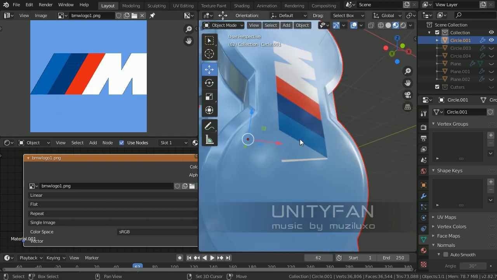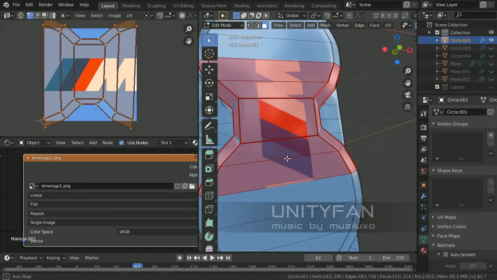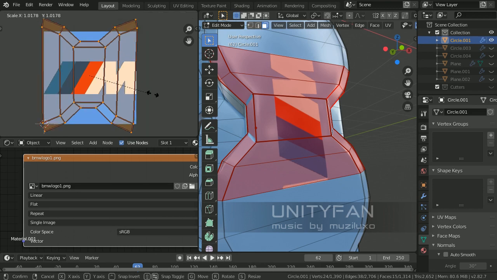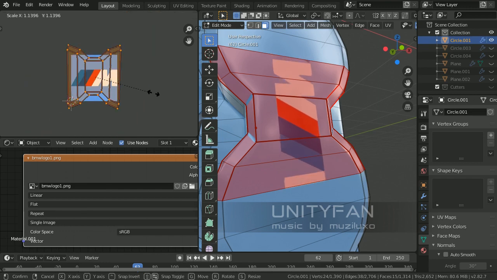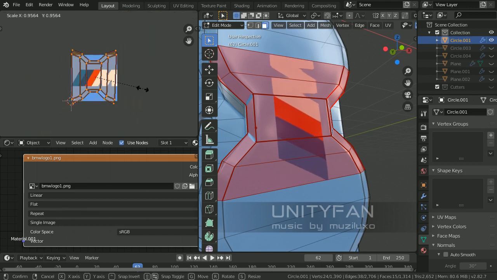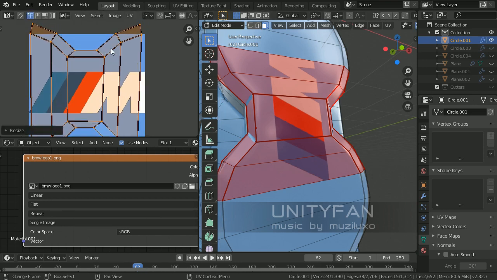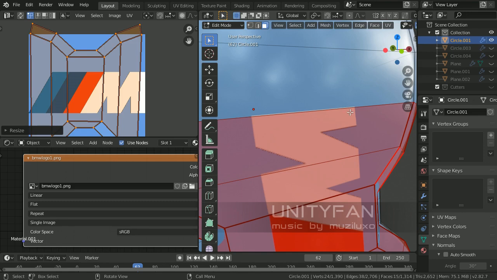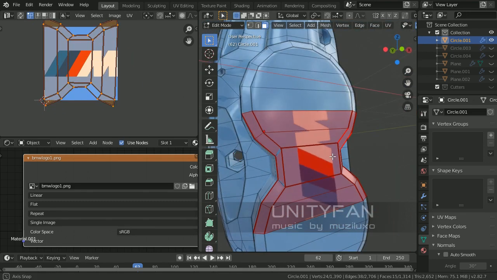In order to see what's going on, we have to open it in the UV editor and edit the actual UV. If we try to get rid of it, we have to be very precise. If we make the UV smaller, we're cutting the actual M letter right here. So it's not a way to do it.